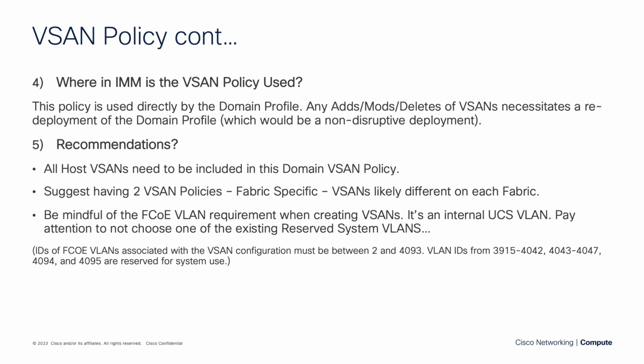Be mindful that when you add a VSAN, you also have to designate an accompanying FCoE VLAN, okay? And that VLAN needs to be a usable VLAN. It can't be one of your system VLANs, so pay attention to that. Usable VLANs are usually between 2 and 4093, as the note suggests there. But 3915 to 4042 are reserved system VLANs. Okay, and you also have a few others there that are kind of in cement. You can't change those. So in my case, I usually pick a high number, like 4090, 4091, 4092, etc., for my FCoE VLAN that accompanies that VSAN.